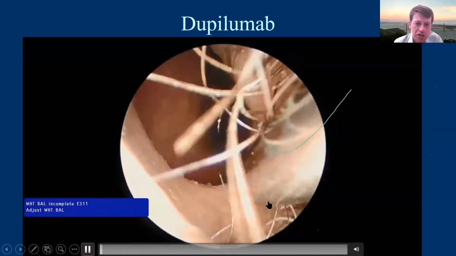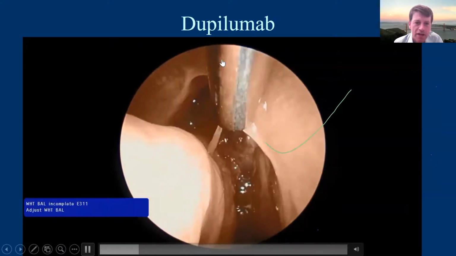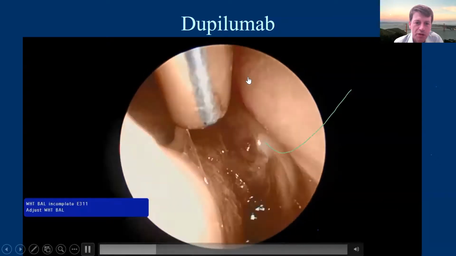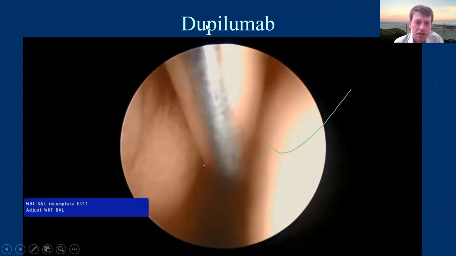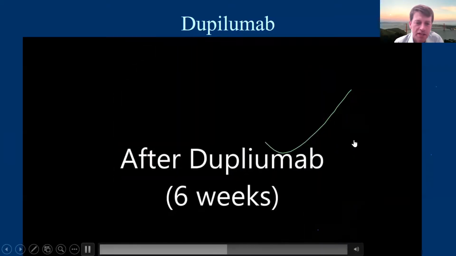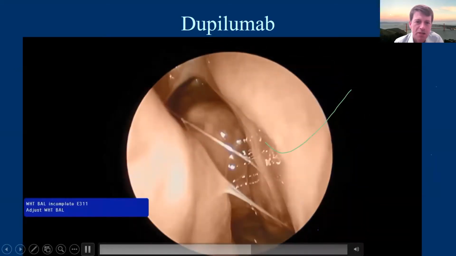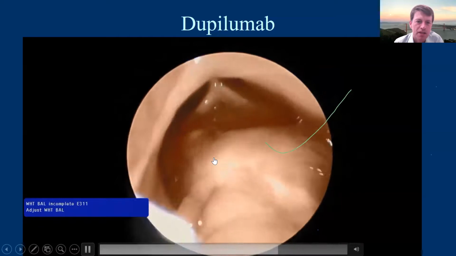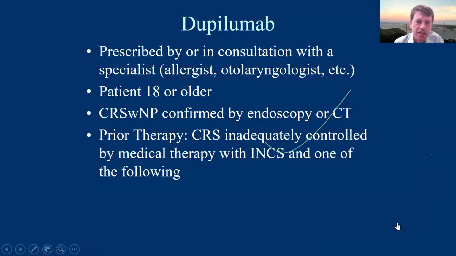Here's just a quick clinical slide, or clinical video, of a patient of mine. Again, this is someone who's had a Draf 3 procedure in the past. You can see the extensive polyp disease and generalized inflammation in the ethmoid cavity here, extending up into the frontal sinuses. And here he is after dupilumab. This is just 6 weeks of treatment, so we'd expect continued improvement at this point, but we can now see nicely up into his frontal sinuses.